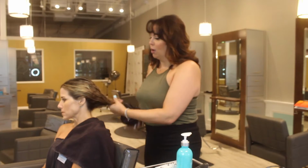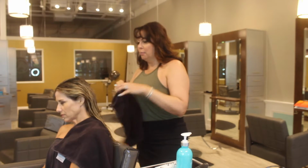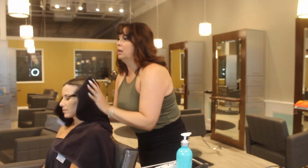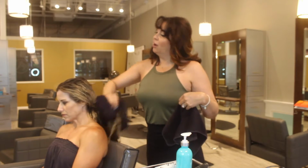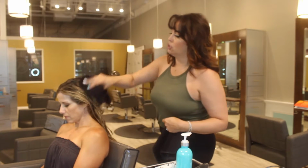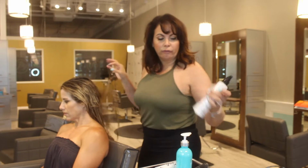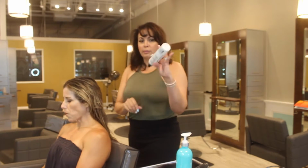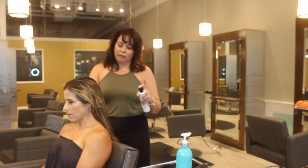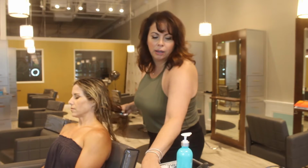Okay, so I'm going to be showing you guys how to blow dry and curl hair with extensions in. A lot of clients have questions on exactly how we get those beachy waves, but also on brushing out the extensions and making sure they're not tangled or matted. So what I'm going to use on her first is our line of Difiaba. It's called Pore Tonic, and it's just a light detangling spray.